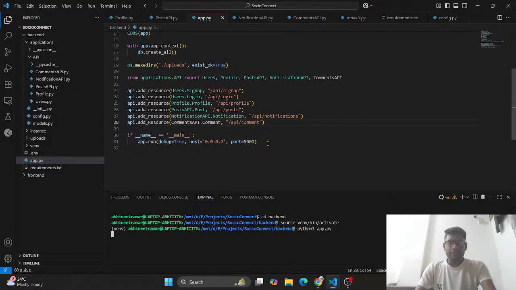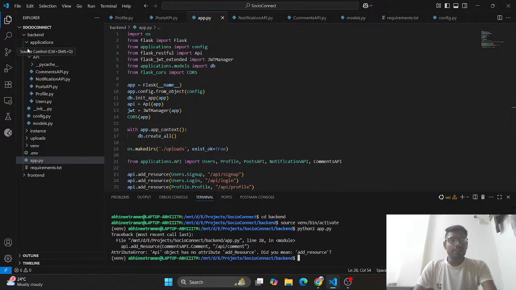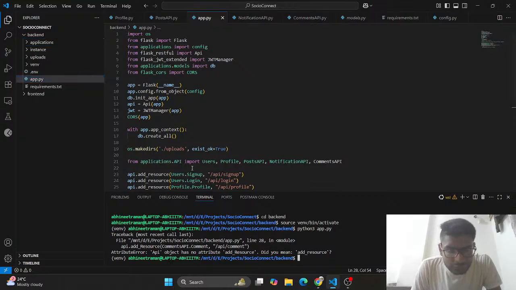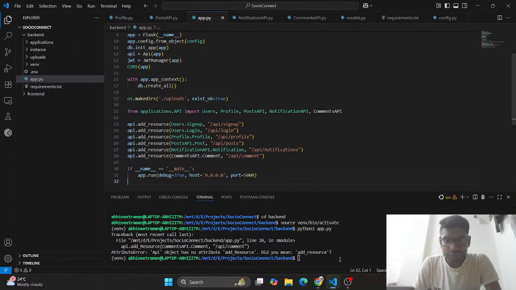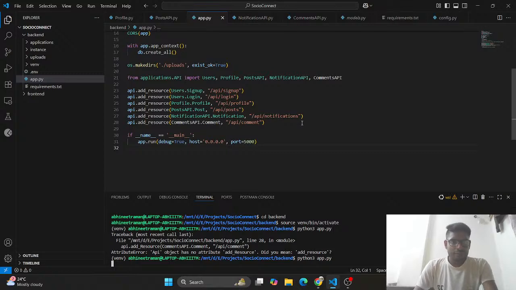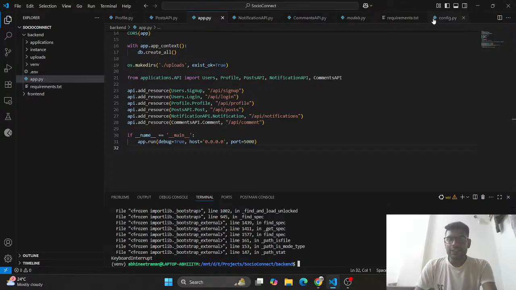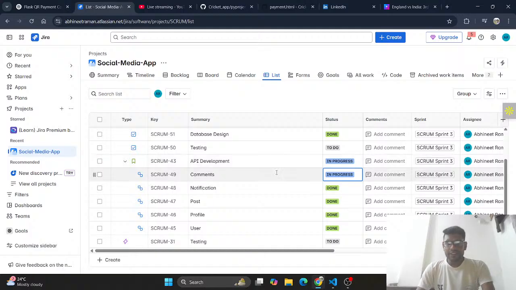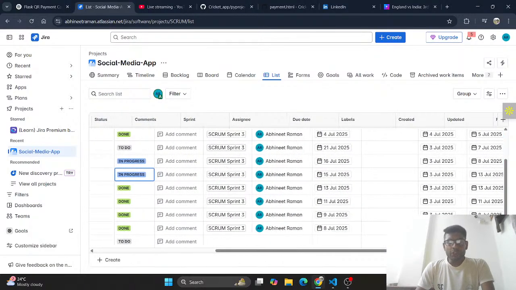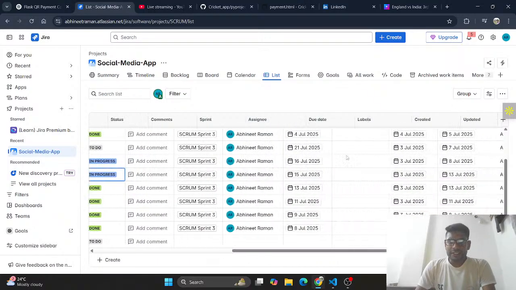If it's running fine, then it's working, and tomorrow we will come back for testing using Postman. There is a spelling mistake. Yes, it's a capital and small. So it's running fine. These are the things we have created, and we are almost on the completion of the APIs, you can see. Tomorrow we will test with Postman first, and then we will move towards the testing part.